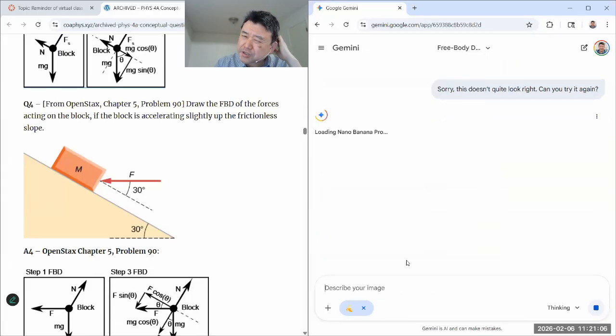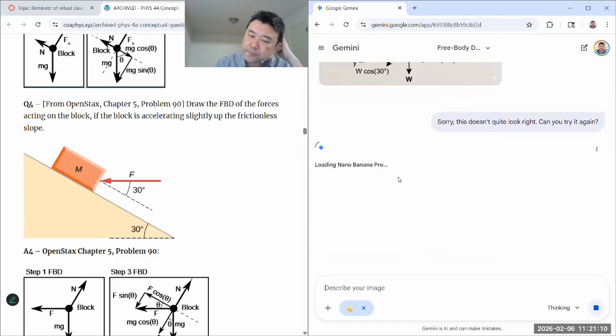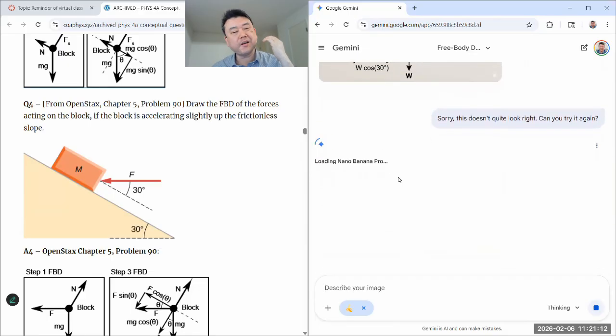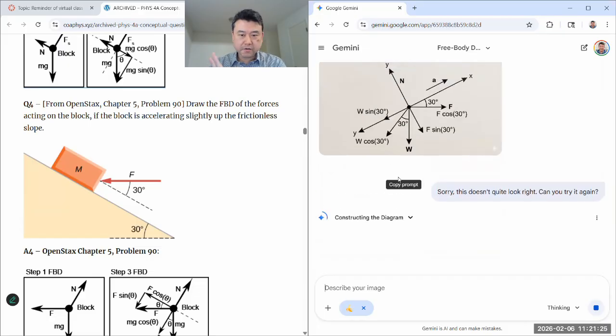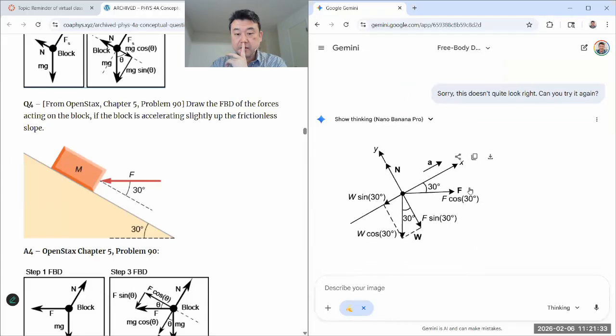I don't want to give it too much help because I'm basically trying to see, for someone who, let's say, doesn't really know any physics, how effectively can they use generative AI to generate free body diagrams? And I think when a diagram is just gibberish, this is a reasonable thing someone might ask. And yeah, it's still not.